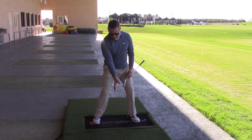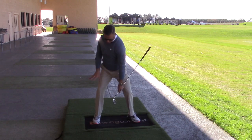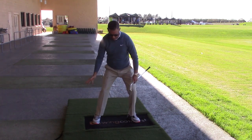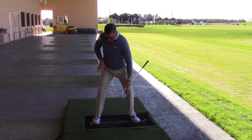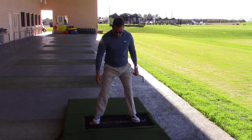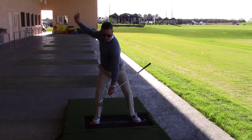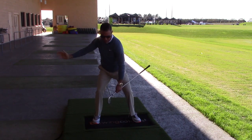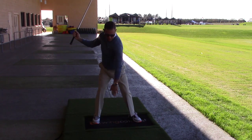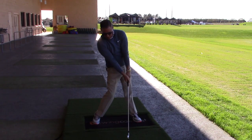So if you haven't created enough torque and enough friction and enough push into here, it's very difficult, one, to get the clockwise effect of it, and then two, to be able to use these muscles that are creating in contraction that force to push you into adduction and get through the ball. So with Rosie, we went to where we pushed down harder for longer and kept pushing down for longer in the downswing. So he went from, in the original, 70% pressure here, 30% there, quickly to 90, and then 75-25.